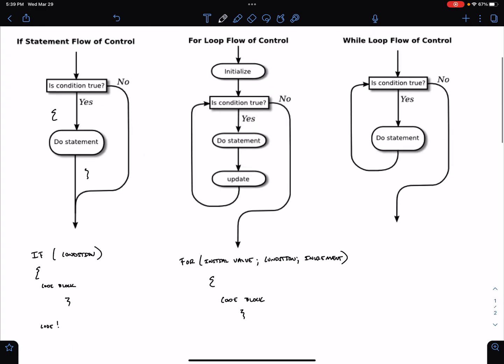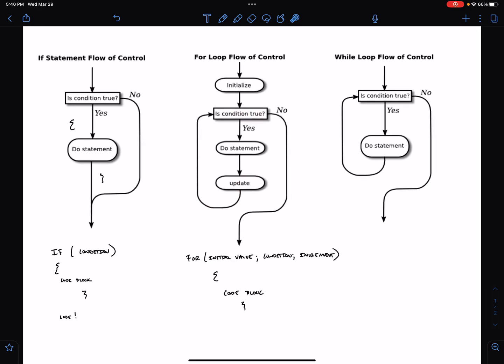You all know that first we initialize, we take on the initial value of whatever we've stated within our for loop. We evaluate, is the condition true, given our initial value. If it's true, we execute the code block and then we increment, that's this update piece, and then we go back to our condition and reevaluate if it's true or not. If it is no longer true, we exit the for loop. If it is true, we do the statement again, we increment again, and then we reevaluate the condition. We only exit the for loop when the condition is no longer true.